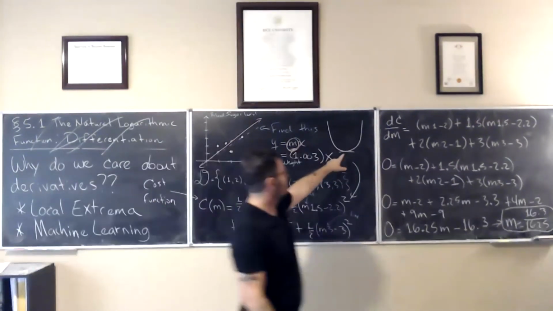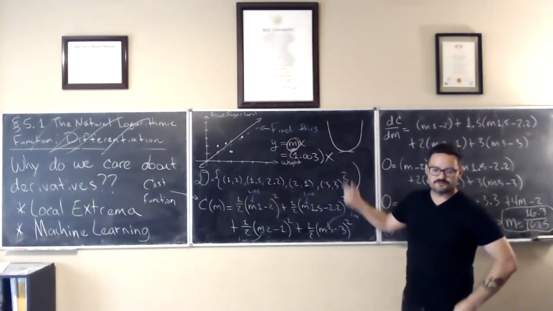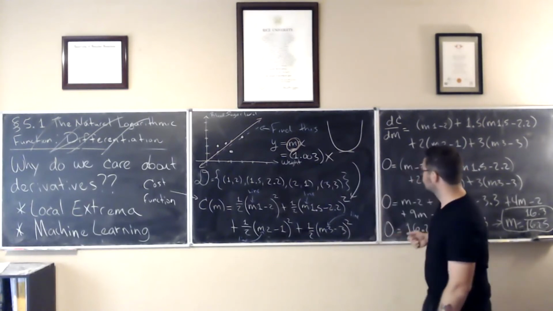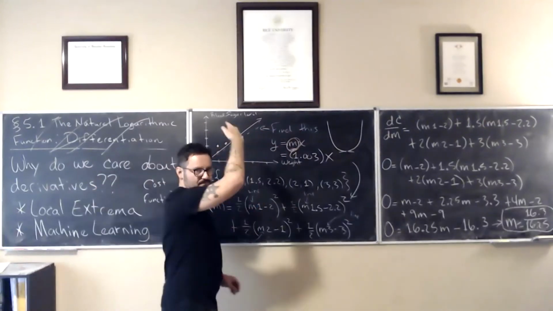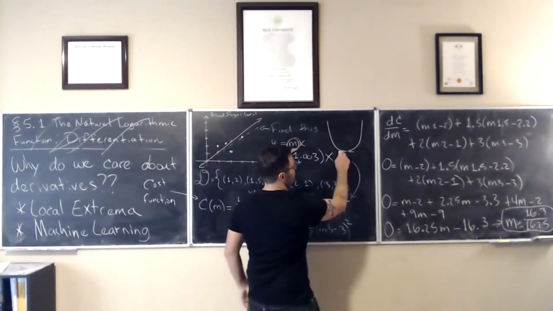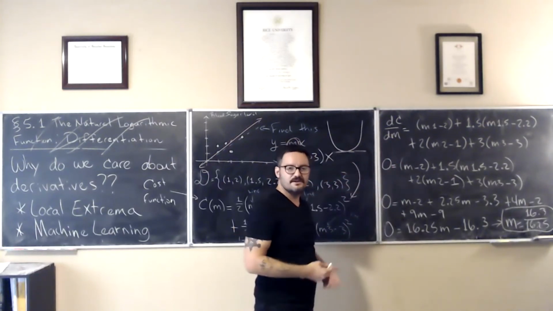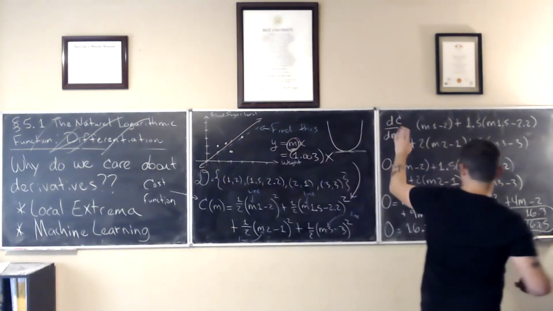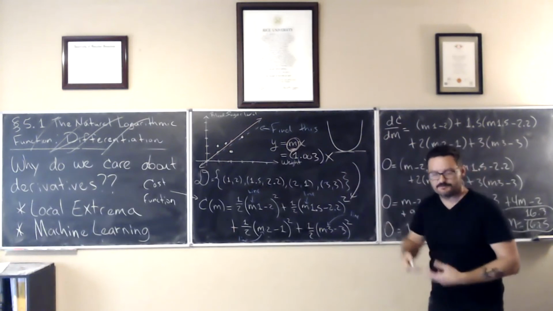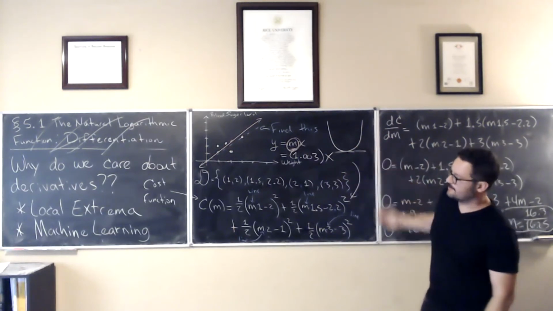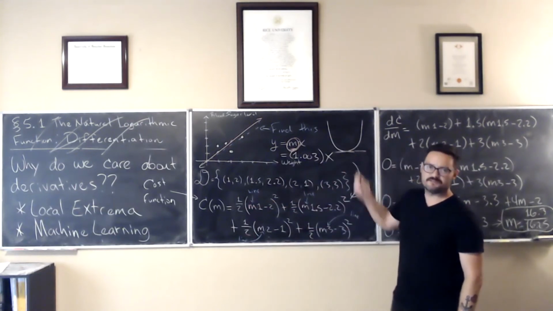So, knowing that derivatives tell us the local extrema: why do derivatives tell us the local extrema? Because local extrema, these bits like this, occur when the slope of the tangent line is 0, which means that the derivative is 0. So if we can find out when the derivative of a function is 0, we can find these critical numbers, these values in our function. If our function corresponds to a cost function, then we can minimize our cost function by finding those derivatives.